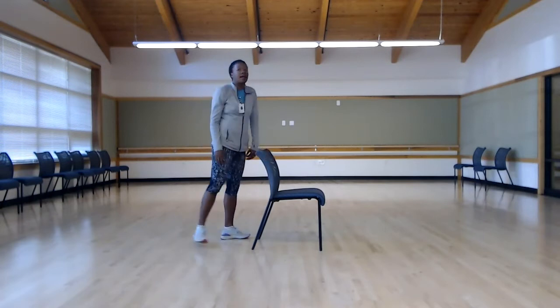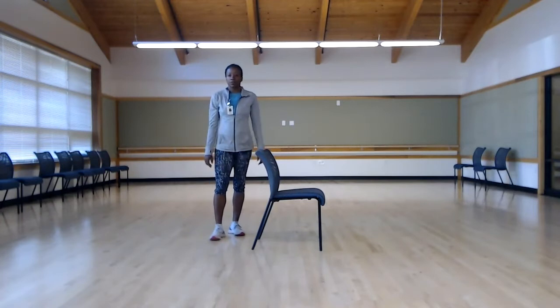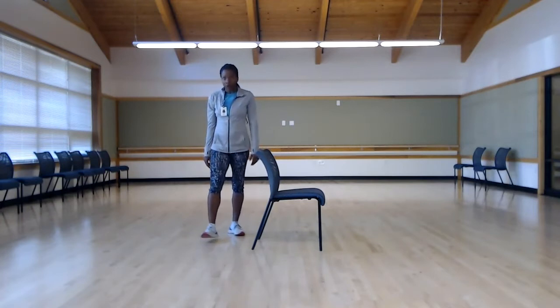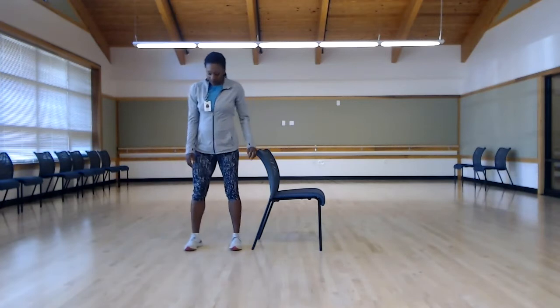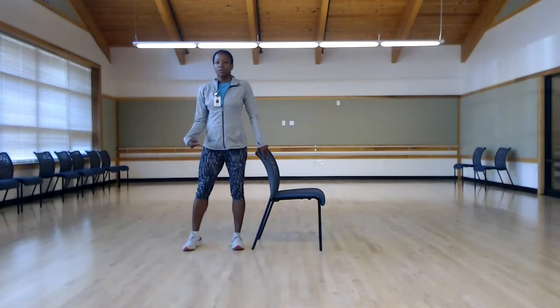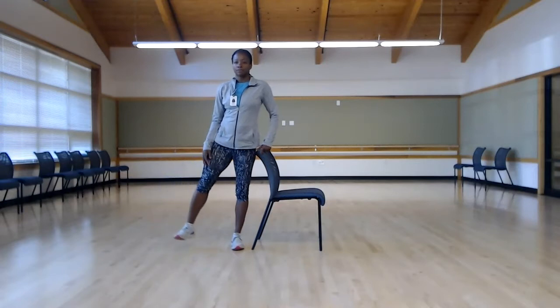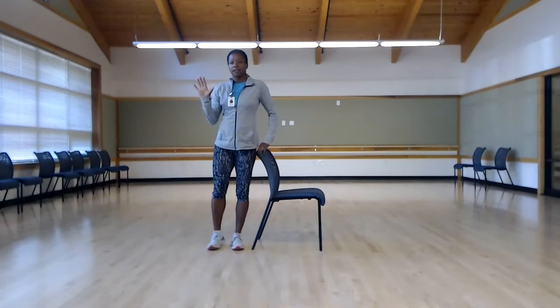Good, and shake that out. All right, we're gonna move to our hydrants and our super dogs now. So let's start with our hydrants. Still keeping those feet at or about hip width, pulling that string tight at the top of your head. We'll shift the weight over to one side, nice and easy. Pick up that opposite foot. We're going to do five on each side.